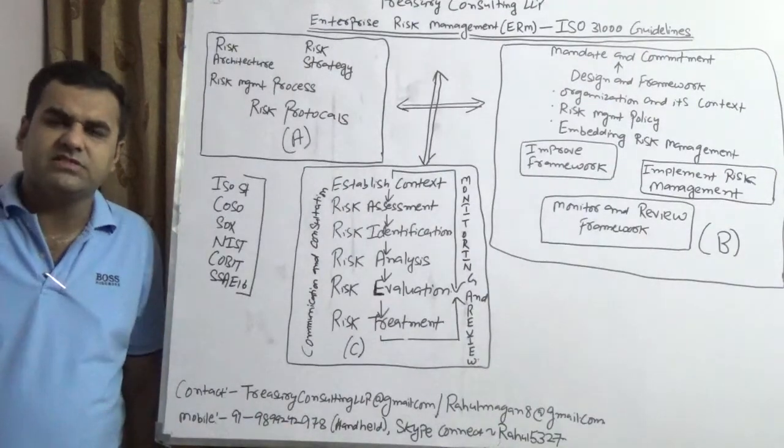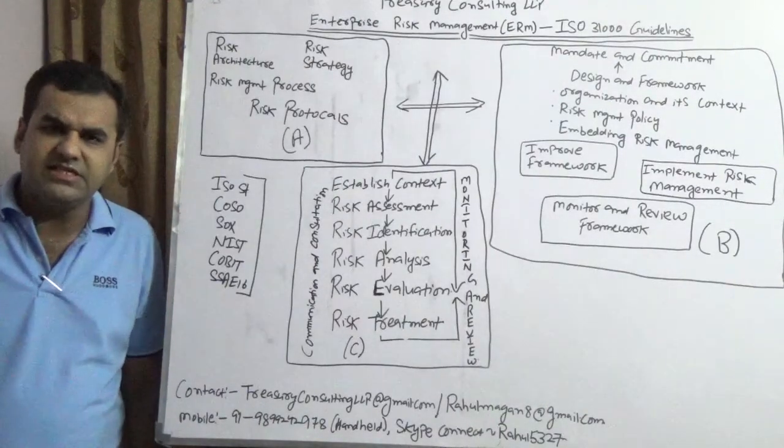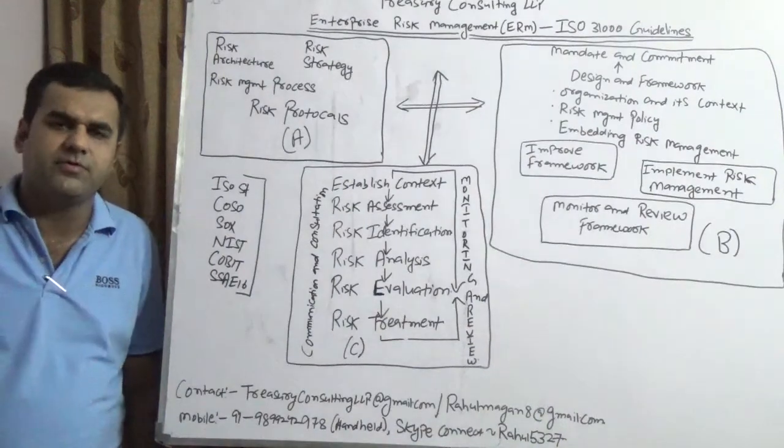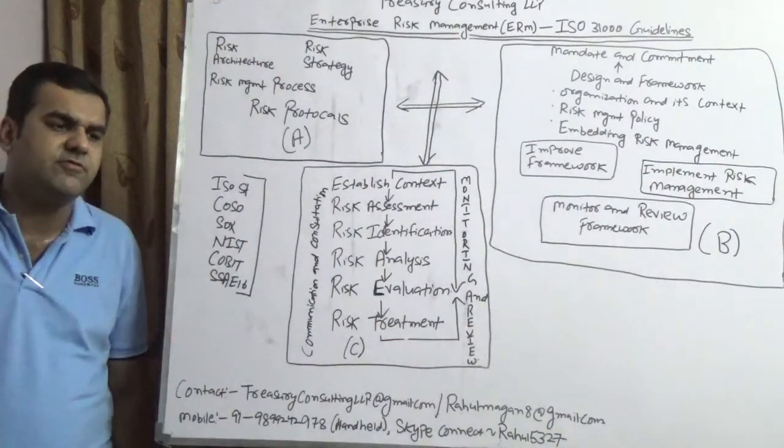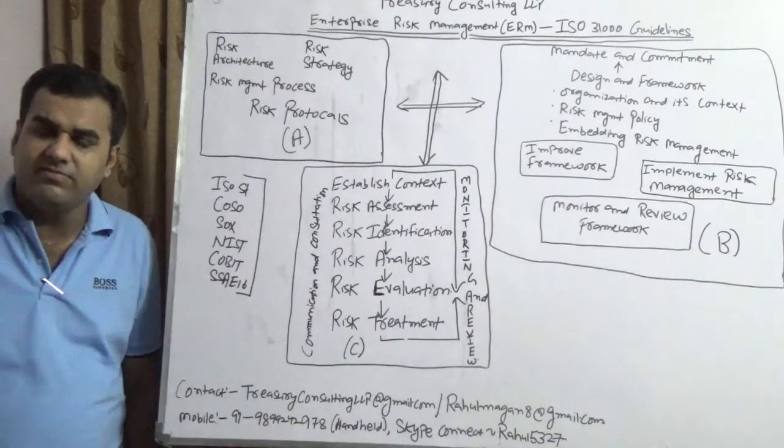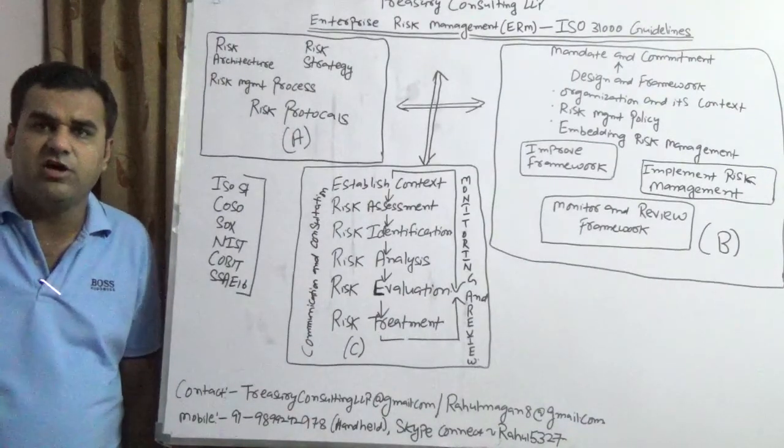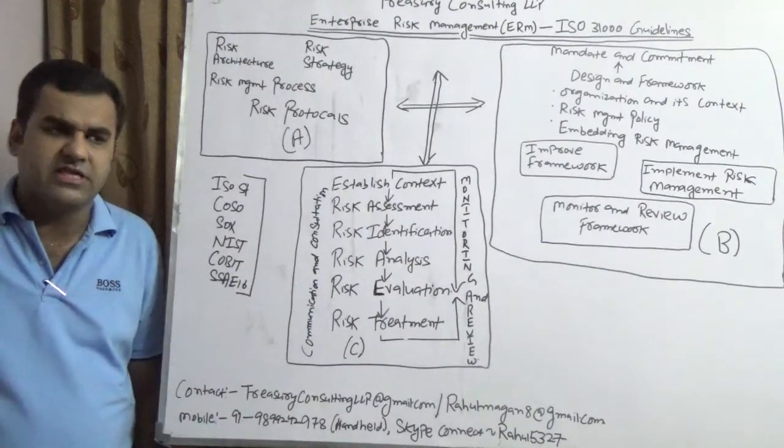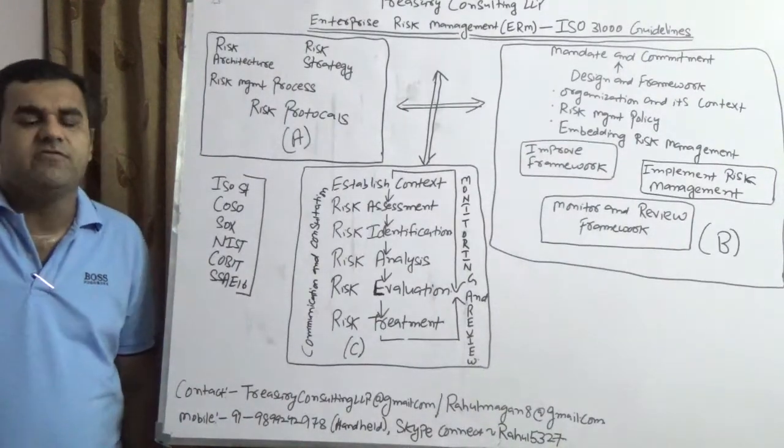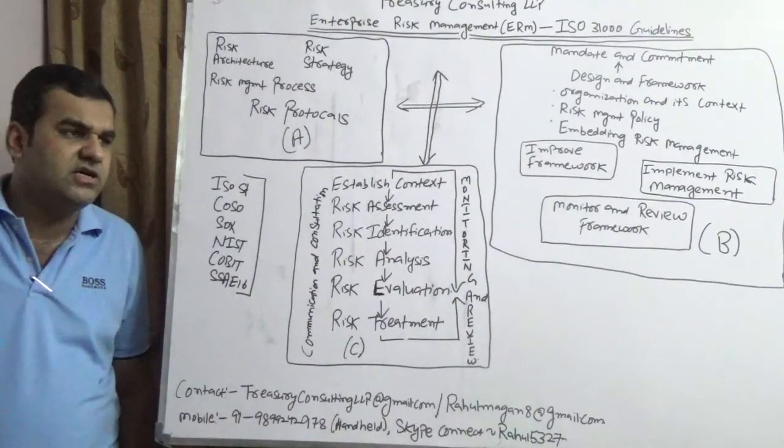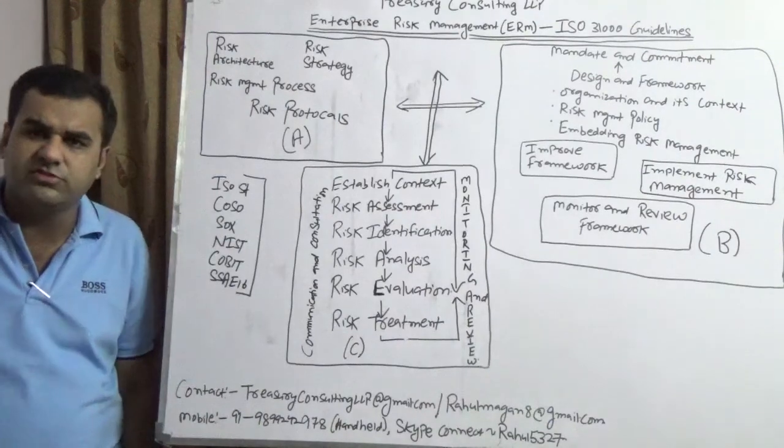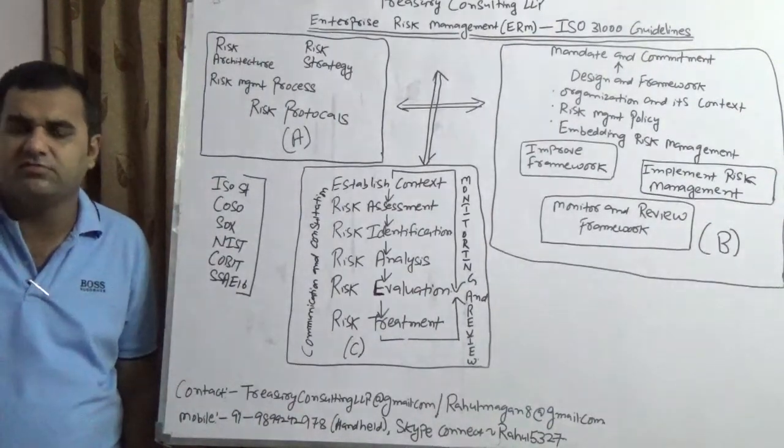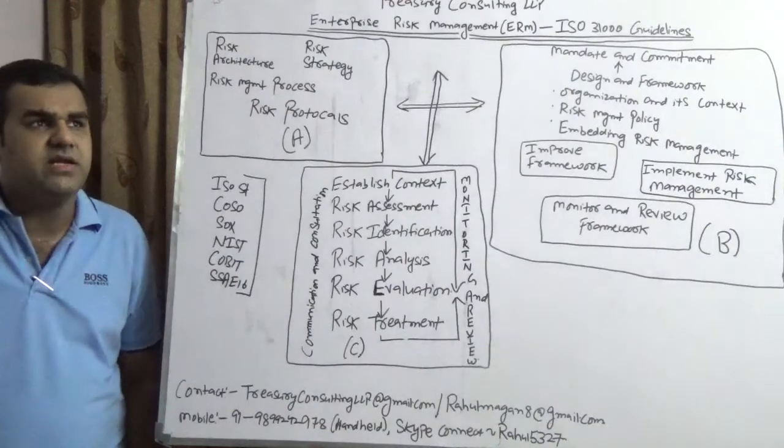Now what do you mean by risk? In my view, before risk everything comes as an exposure. Exposure varies from company to company. Take an example of Infosys. Infosys is very much concerned in case of any violation in the IPR because they are dealing with so many international clients. Having a reputational impact, if any of the employees of Infosys would leak out any information, it would have the biggest impact.